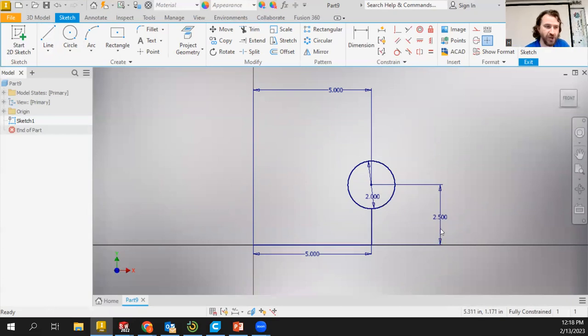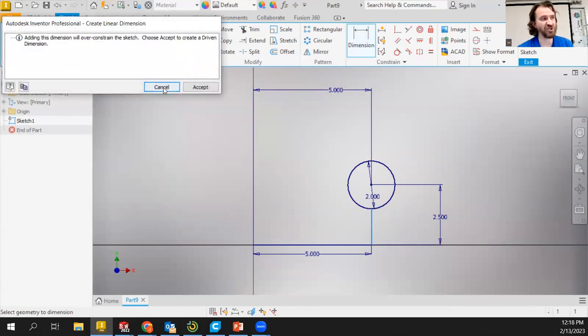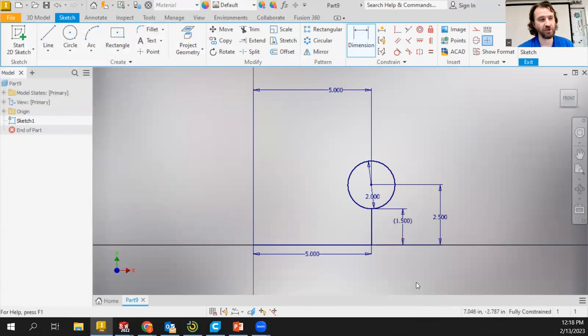We know that this line is correct and still fully constrained because we knew the circle height and we knew the radius of the circle was 1. So really, this line here should be 1.5 because we have 2.5 height minus 1 inch of the radius of the circle. We can double check. There it is. I'm not going to put that in there because it's going to give us a driven dimension. That's what it would look like, but we don't need that in there. We're good.